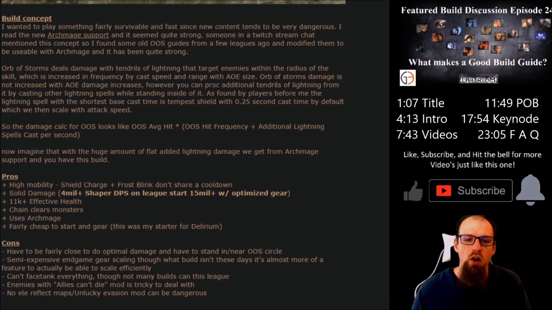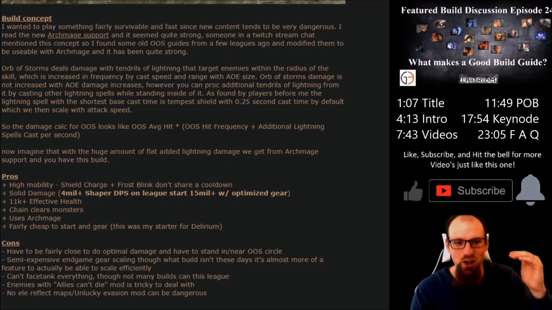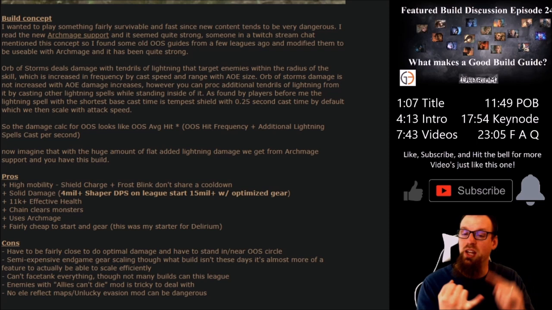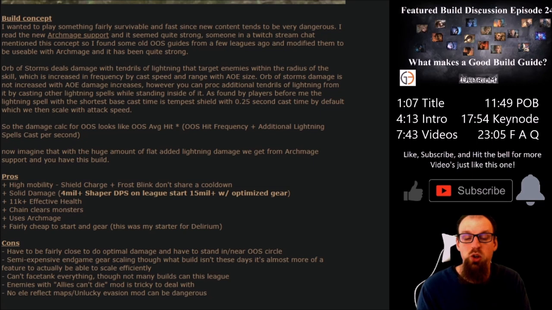Focusing in on your build concept, one thing that you don't want to do here is write an entire build guide in your build concept. You want to keep this relatively short. I've read hundreds of build guides over the last several months, and one of the things that keeps some guides from being featured is that players can't keep a relatively short or condensed introduction to what the build actually does. Your build introduction is not a place for you to link every piece of gear. It's not a place for you to show off your path of building. It's not even a place for you to include your videos necessarily.